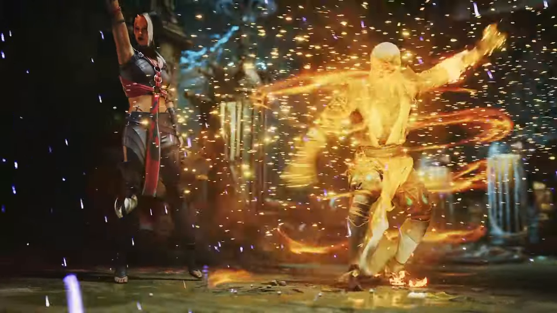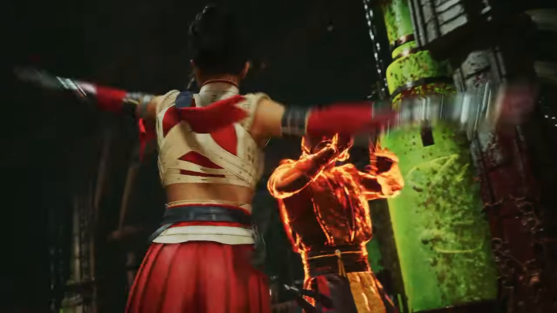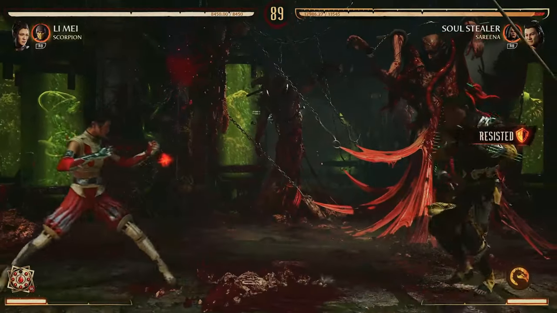Try to get a brutality, guys. That's what I'm going to do. I'm going to try to get a brutality for you. See if I can time it right, because they die so quickly. All right, activate twice. Once, two, back away.